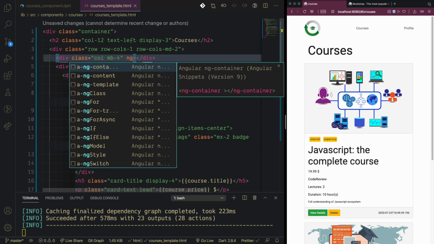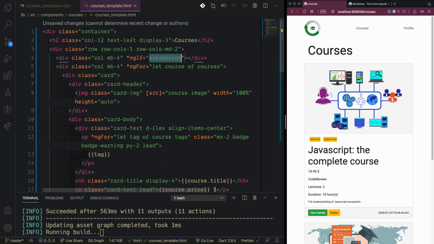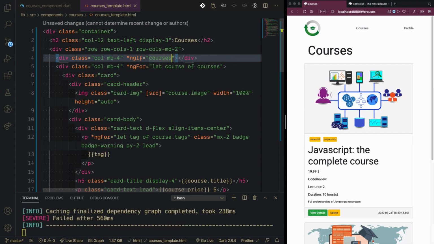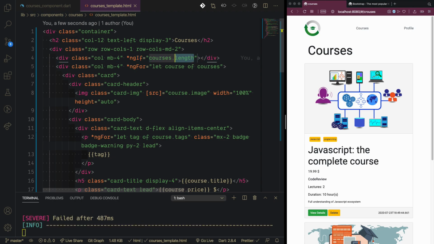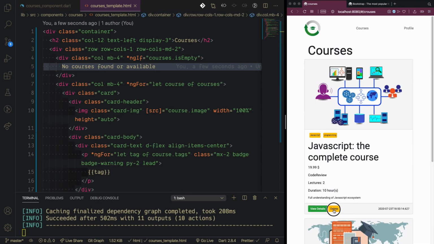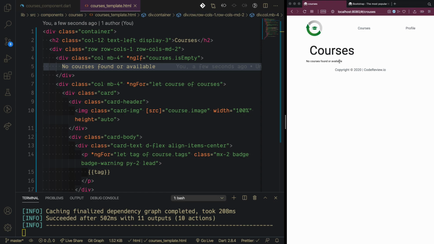So we say ngIf, so if courses.length, or maybe what we can do is empty. So let's try delete, and then we see no courses found or available. That's it for this part.